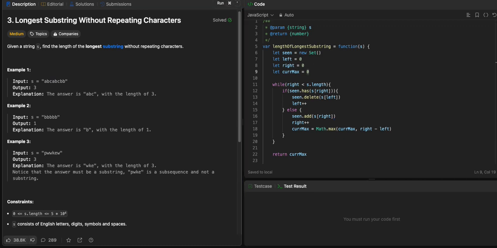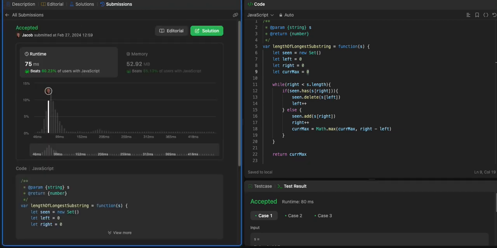Let's go ahead and run it, and let's see if it does in fact work. Good. We have case 1, case 2, case 3. They all work. And of course, with the larger test suite, let's see if it actually does work. Here we go. All right, awesome. So our runtime is 80% better than everyone else. Our memory, 55. I'm fine with that. That's nice. I'm proud of that. It's probably my best memory so far.